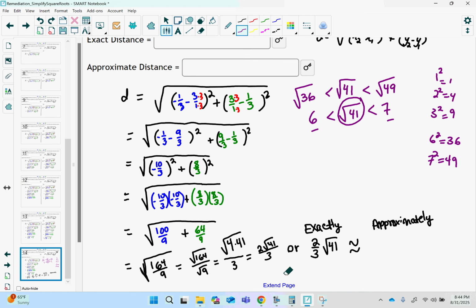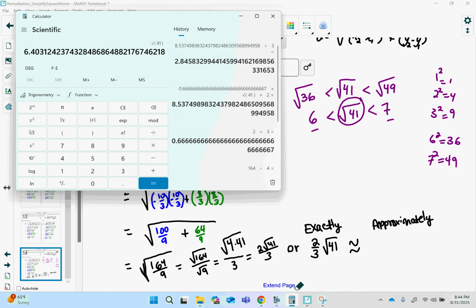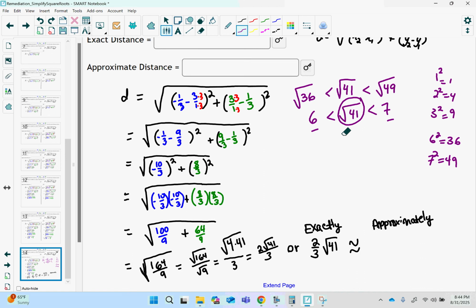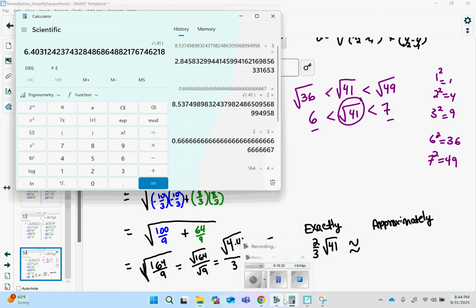So when I went into my calculator, I saw that I got 6.4 when I square rooted 41. I look back at this and I think, okay, that makes sense. 6.4-ish, right? 6.4 something. It's not exact, but about 6.4 makes sense for that number. Now, why is it so important to do that? Because each calculator can operate differently, and you should just keep track of each step that you're doing and make sure that you're somewhere in the ballpark. So it is really important to have number sense, even if you do have a calculator to lean on.